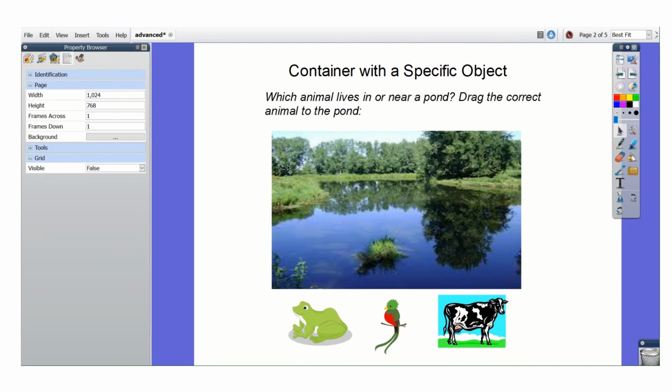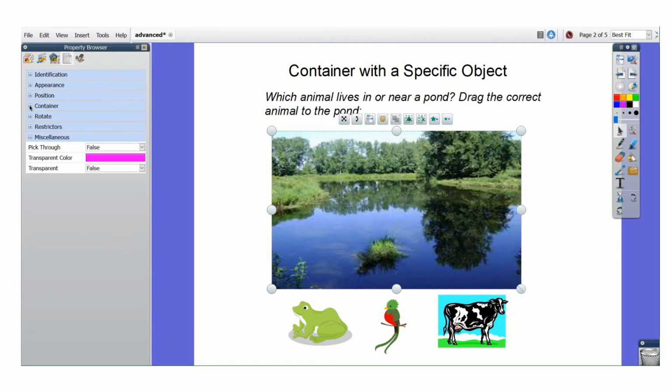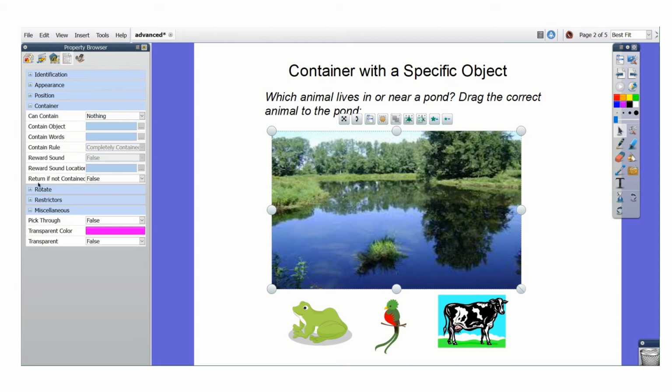And I'll move out of the simple text box or object box. Let's look at a graphic in this case. This will be the answer area. So the answer area, I'm going to select it, and I'm going to move to the property browser. When I go to the property browser, I want to make sure I open the container feature. I'm going to close these other pieces just so it's not confusing. When I go into the container area, it says it can contain nothing, anything, which in this case, if I have specific responses available, that's not going to help anything.